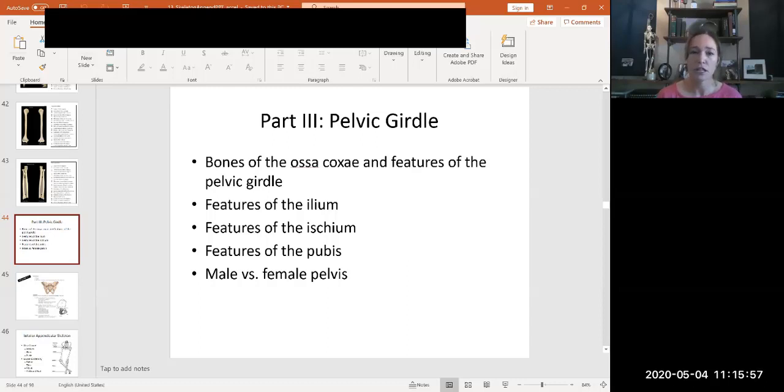Of any of the features that you will be asked to identify, you should always indicate if it's right or left. I should have said that in the previous ones, too. Anytime, you always have to indicate if it's right or left, and that would be not your right or left, but right or left of the skeleton and the patient, so to speak, itself.